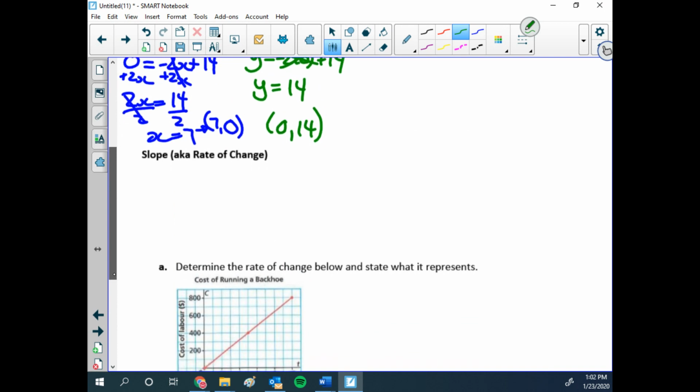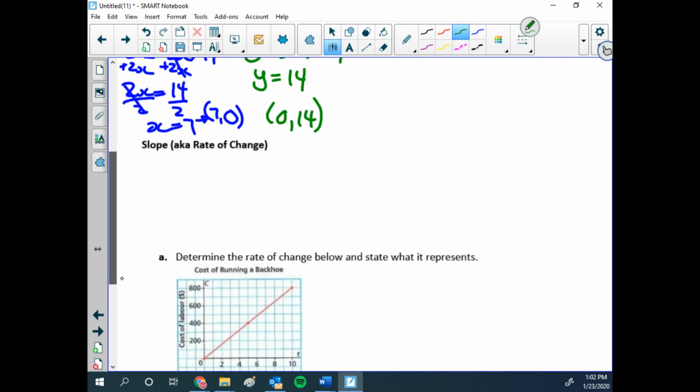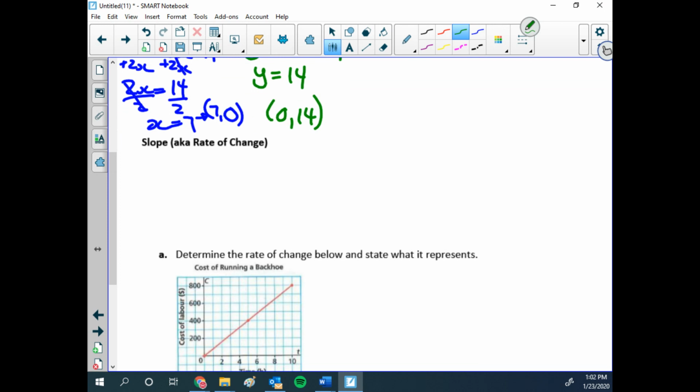Okay, last one that I'll take a look at for break here is the slope. So slope is also called the rate of change. You kind of have to be able to do two things. You need to be able to figure out the slope given a graph, given points, and also you need to be able to interpret and say what the slope means in the context of the question. So m is equal to rise over run, or m is equal to y2 minus y1 over x2 minus x1. You are given that information. So if you're unsure of the formula, please make sure you refer back just so you don't mess that up.